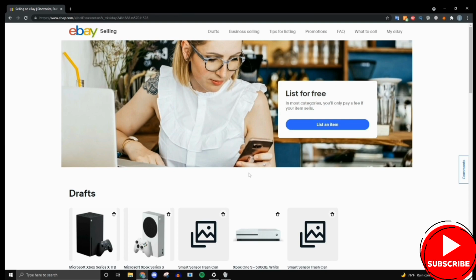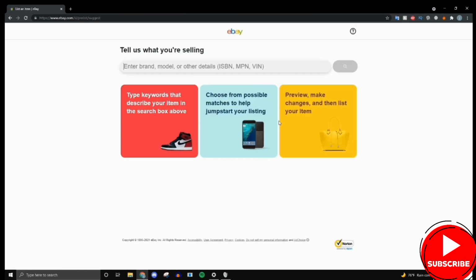Once we're here, you could go enter in your account password in the required field if you get notified to do so. Because sometimes when you click that button, you will usually get redirected to a sign-in page where you have to sign in. So basically, just sign in. But then after that, you'll get to this page. And what you want to do is click List an Item.